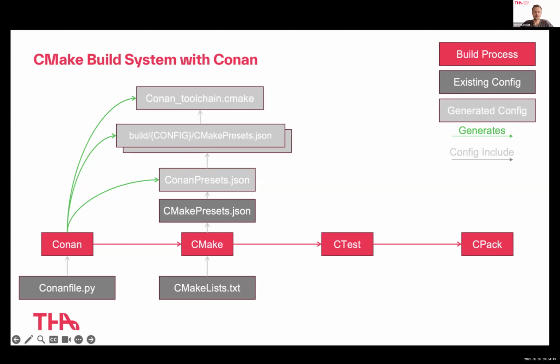So you don't have to enter all the command line options and stuff. It's easier to use. I will show you in the next screen. In the next step, if we want to run the tests, we can just reference the CMake presets and include our tests. The same with CPack. So essentially it comes down to 3 files you can change to build Soar. And this is essentially true for all CMake projects with Conan. So it's a very standardized setup.